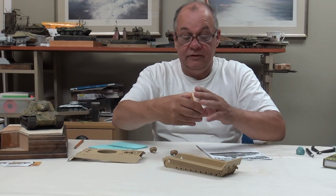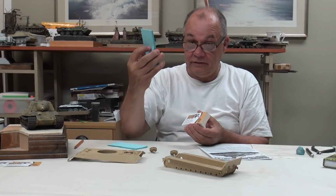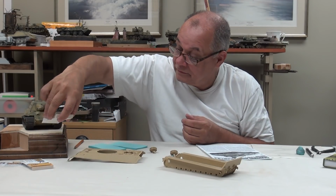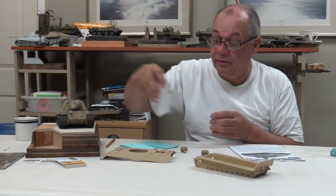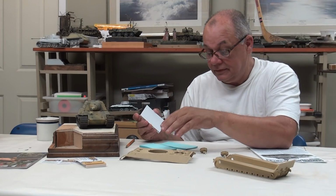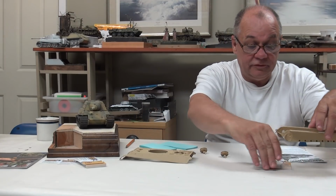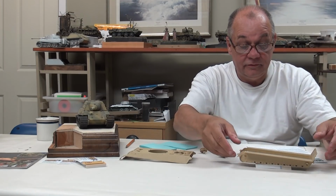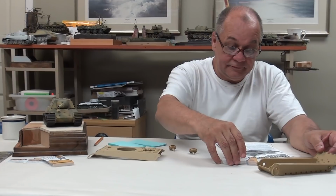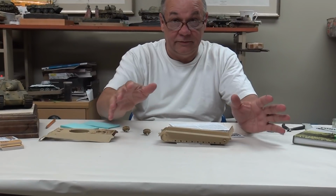Another way of doing that, if you have a stack of business cards, you can do the same with business cards. If you don't have a Post-it note stack, you can just take business cards, slide them under the right height, and then just divide by 2. So if you got 50 here, just drop it down to 25, and then you have the proper height, give or take, of where you want to line up the suspension on here. Because what you're going to have to do is stabilize this tank underneath while the suspension is gluing and hardening. So once we divide by half, and these are just pretty good estimates.